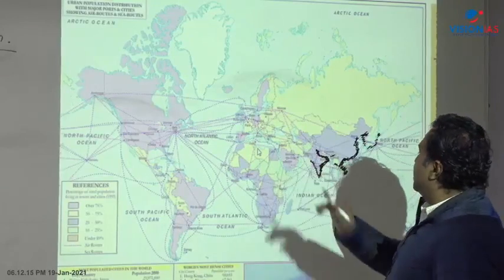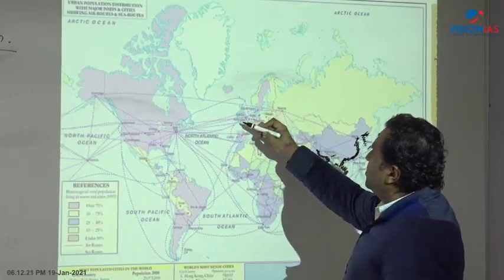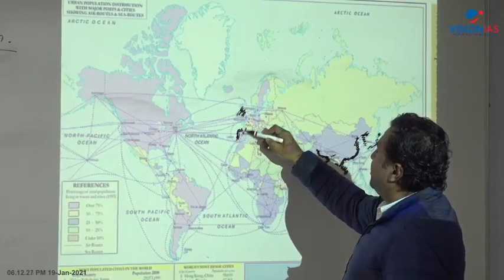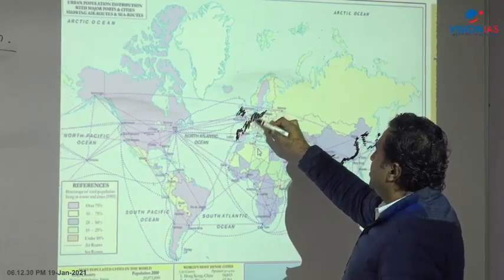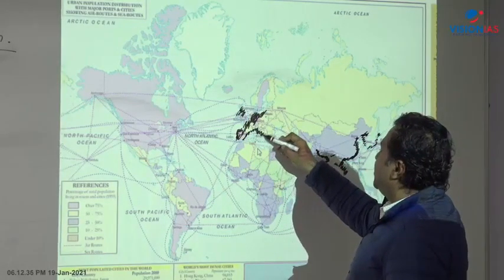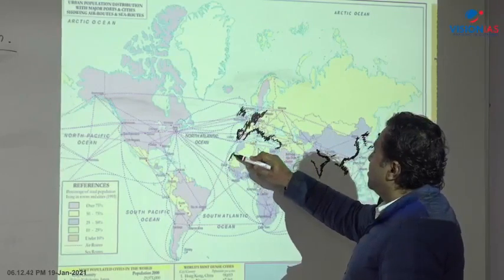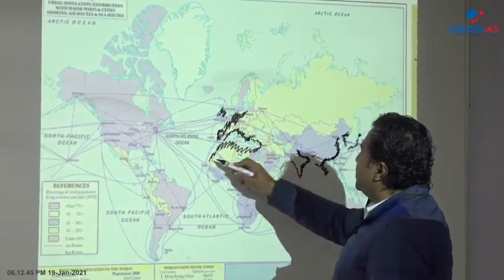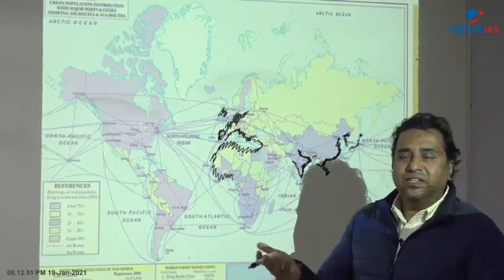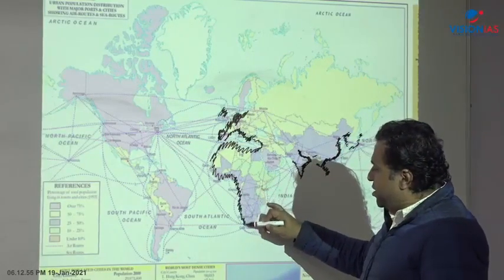Then when you come here, I'm just showing you the major population regions of the world, just to give you a sense. When you come to Europe, you find people in Britain, and in regions around Spain, France, Germany. And around the Mediterranean Sea, you have good population density. In Africa, coastal Africa has good density. Why? Because the oceans give you a transport route, and the rivers come there. So it is easy for people to live. These are plains, not very difficult regions.